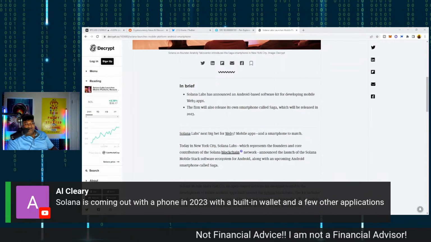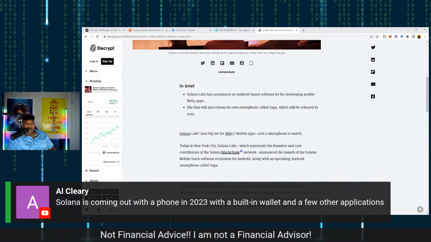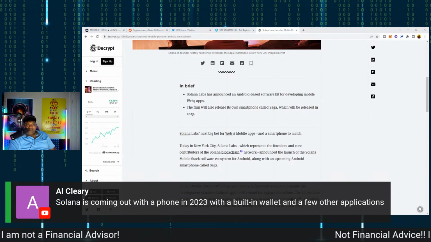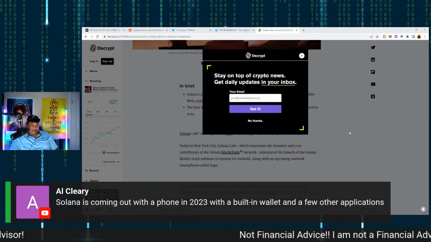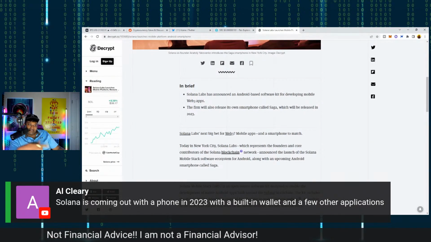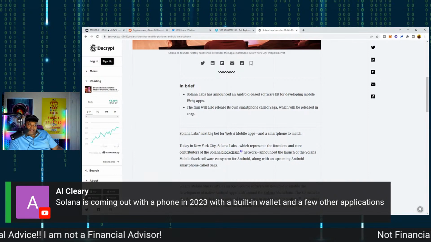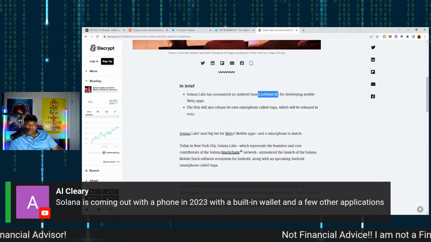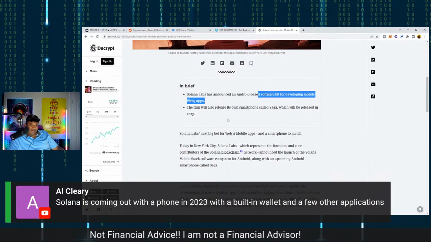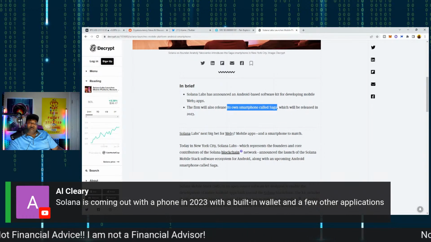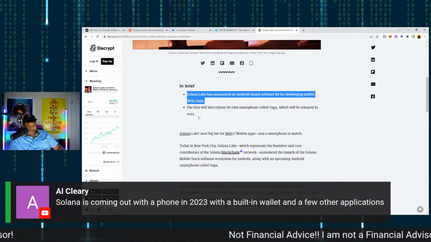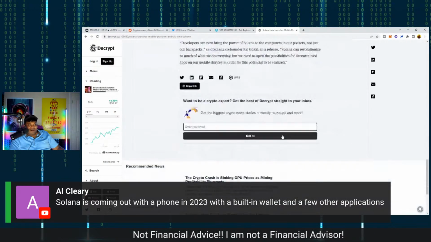What's funny is I was having a conversation with some of the Shibnobi devs about this, and what came up was why even target having a physical device? Why not just sell it as an operating system package? But now that I'm more educated here, it looks like that is kind of what they're doing. They're building a software kit for developing mobile Web3 apps, so that's pretty good. And they're also releasing their own phone. So really, for the developers, this is what matters. Dude, I love this in brief. The TLDR. This is all I need to know. I don't need to read through all this now.